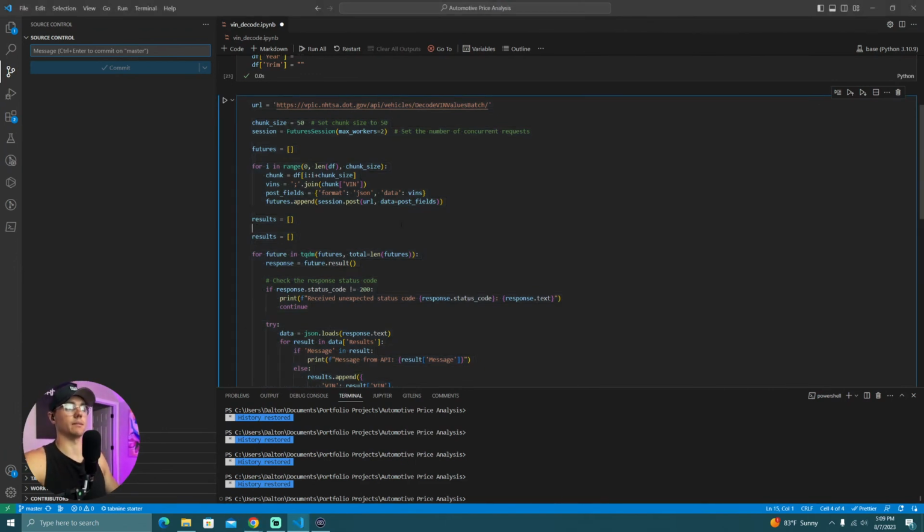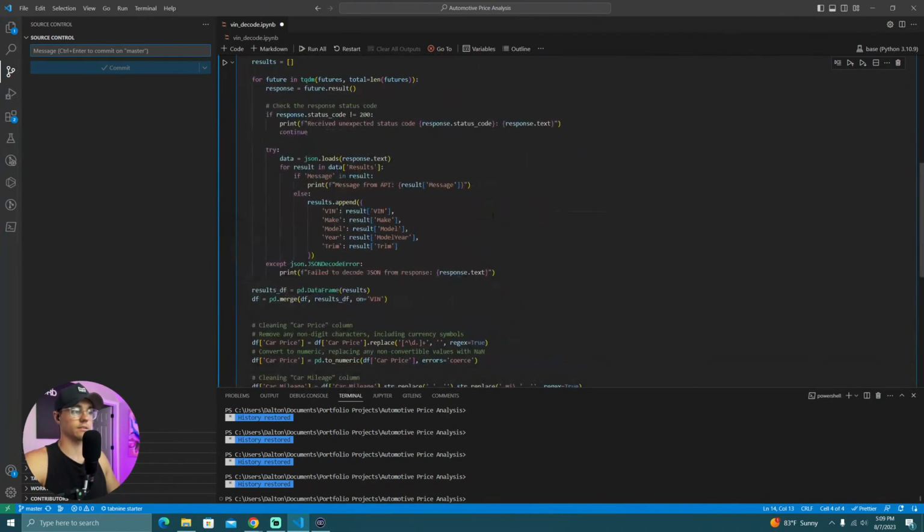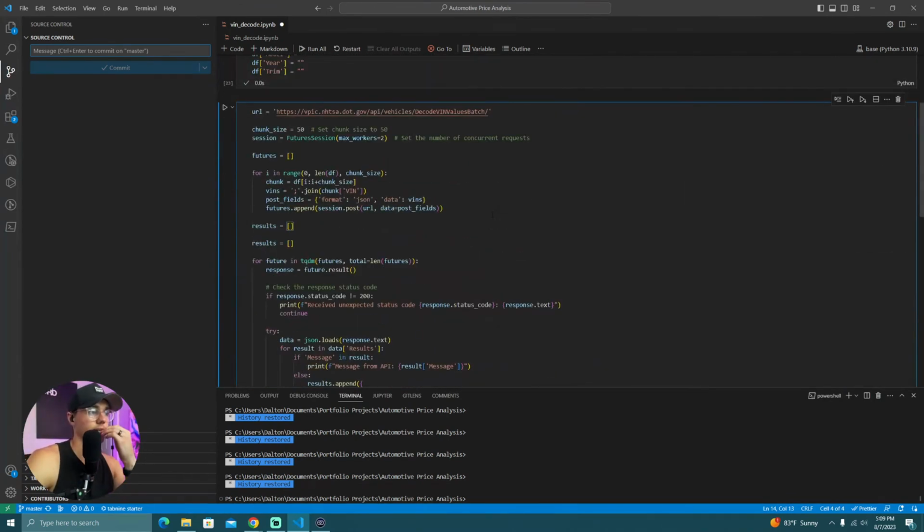I'm getting so many error messages. I get error messages in ChatGPT, I get error messages in here. Everything's breaking. It's not a good day right now.